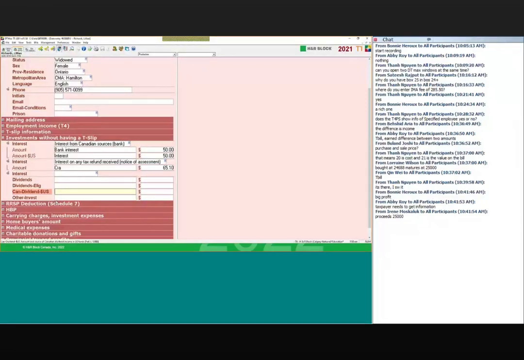So again, you're probably not going to see this a lot. The most you're going to see is bank interest, and you're going to see CRA interest. I've never had many slips that had, people don't report this usually. What do you find, Van? Very rare. It's only just the CRA interest. Yeah, I hardly ever get any dividends. Hardly ever see that. But that's how the TPS does it.